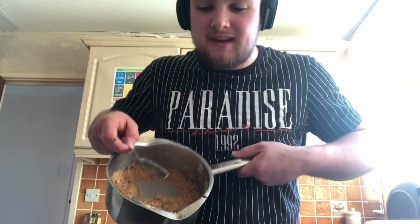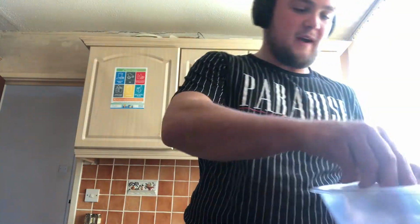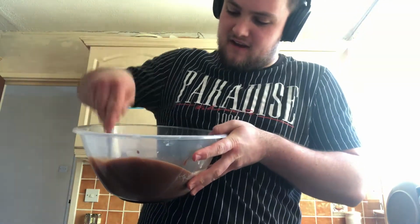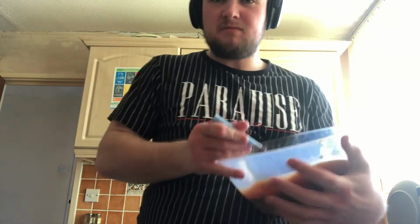I've got some leftover biscuit, so I might make some more later. But for now, this is good. So now, go back to your mixture, which is very nice and thick, as you can see. Very, very thick. And now you just spoon some on.